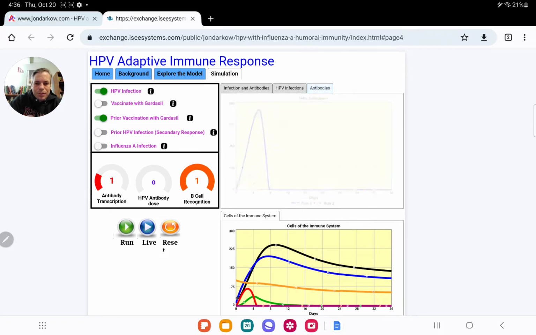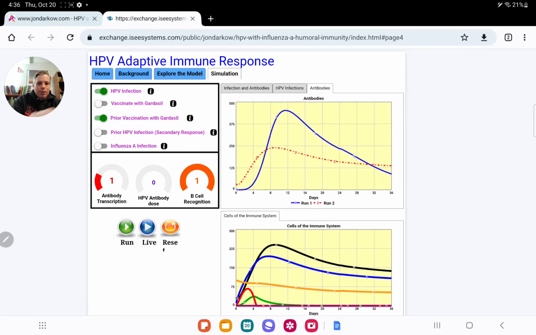Secondly, let's go to the antibody comparison. So here, in the first run, well, it actually did make a lot of antibodies, and I don't know if this part is actually accurate, but it made a lot of antibodies, and then it decreased. But in the second one, you didn't actually have to make as many antibodies because you destroyed the viruses before they had an opportunity to become widespread. And take a look here. That's because the stock of antibodies started off already high.